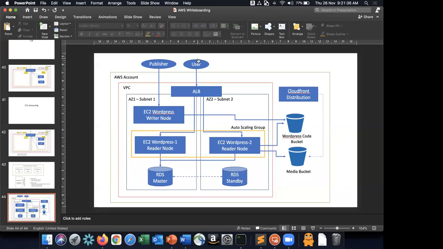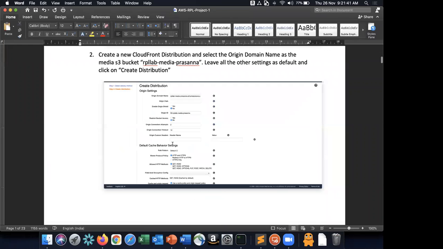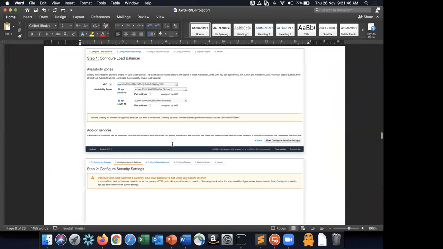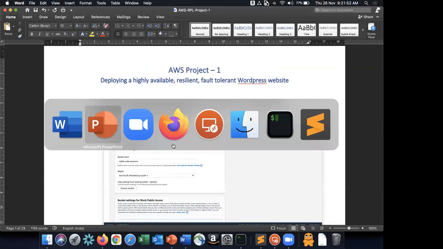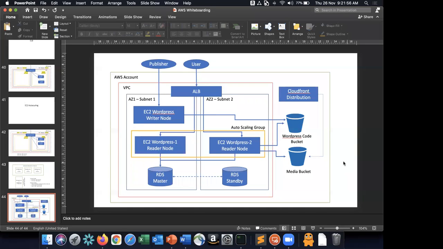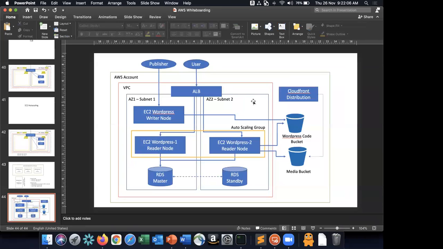Let's get started. I'm going to do it now, for the next 30-40 minutes, following this documentation that I've created. It is about 23 pages. I'll give you this document, so all of you can do it when you get into your breakout session. I'm also going to embed this architecture diagram here, so that you understand what the architecture looks like and how we go about it from there. Okay, cool. Let's get started.